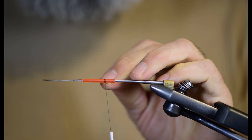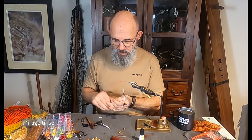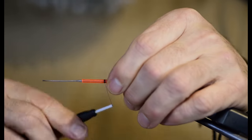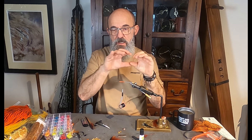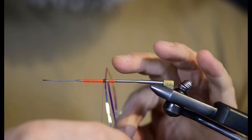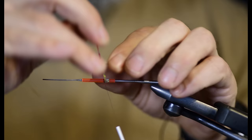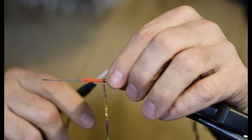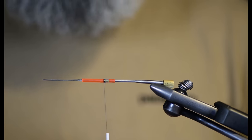I put some thread on. I use Mirage. I like the Mirage material, which picks up the colors from the other materials you have in your fly. And I always want my fly to taper, meaning that I want the narrowest part to be in the back and then the body should grow. So this is now my absolutely thinnest material. Make sure I have 5 or 6 millimeters of bare tubing. Here I get the fluorescent part that I want from the tubing. Tie this in. I go back and forth to double it up.